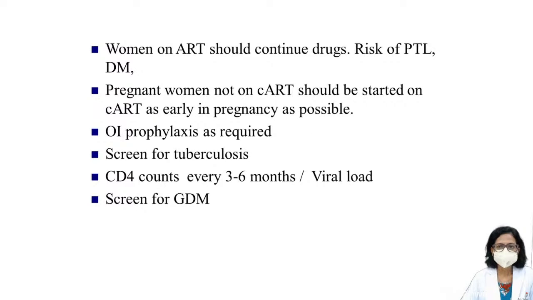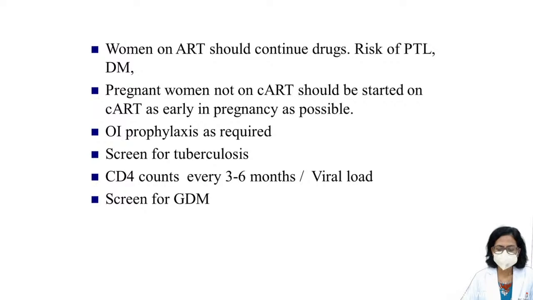Women on ART should continue the drugs, although there may be a slightly higher risk of preterm labor and diabetes with certain drugs like protease inhibitors. Women not on ART should be started on ART as early in pregnancy as possible to reduce the risk of transmission, with OI, opportunistic infection prophylaxis as required. Screen for tuberculosis. CD4 counts can be done every 3 to 4 months to see if the drugs are working and the viral loads are suppressed or not.